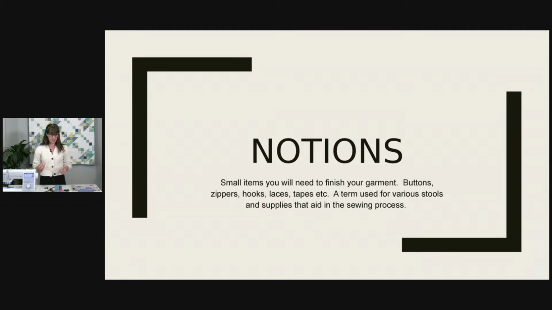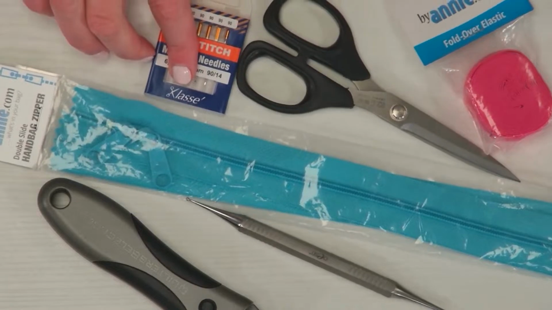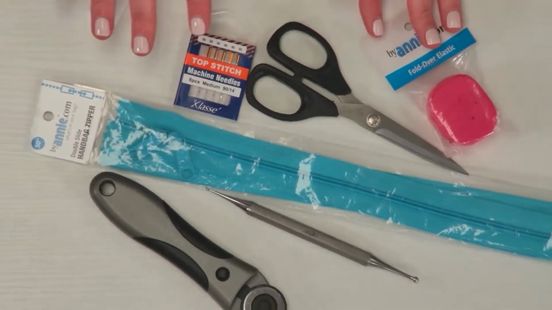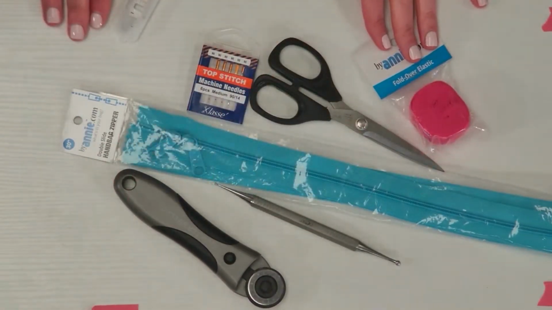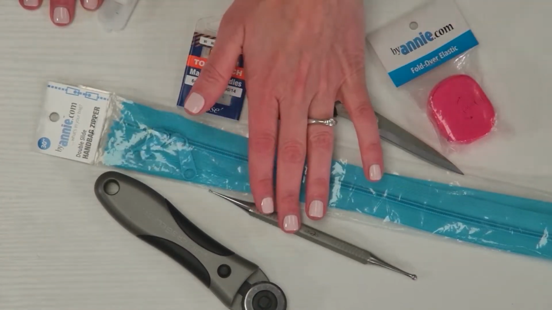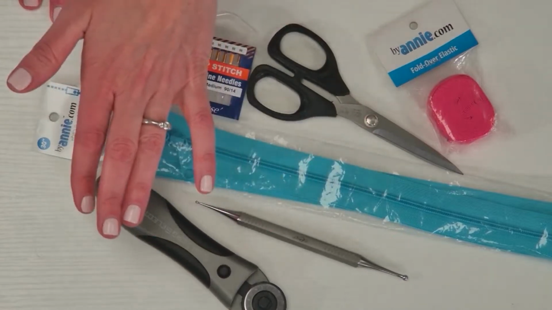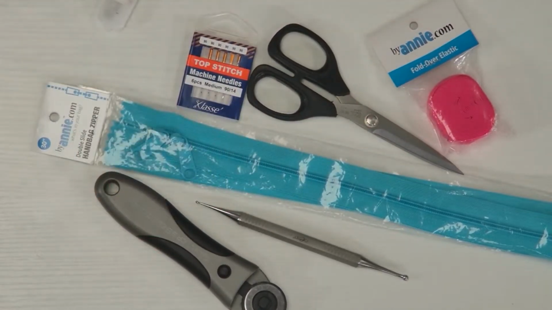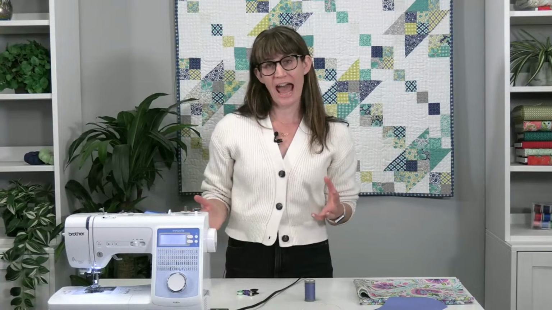And it's also a term used for all of the different tools and accessories and all of the different bits and bobs that we use when we are sewing. All of these things would be considered a notion, okay? We have all of this stuff. You've got zippers here, I've got tape, I've got scissors, needles, a turning tool, a rotary cutter. I almost called that a seam ripper, but y'all, you know that you need a seam ripper too. That is definitely missing from here. That is a key element to anyone who is sewing, because unfortunately we all need a seam ripper. But all of those things are called notions. So it's a very large category.